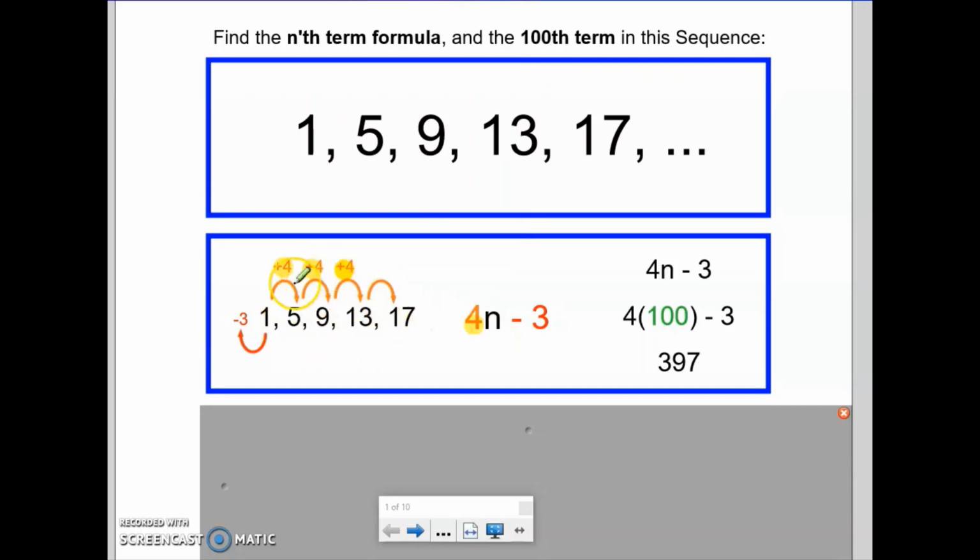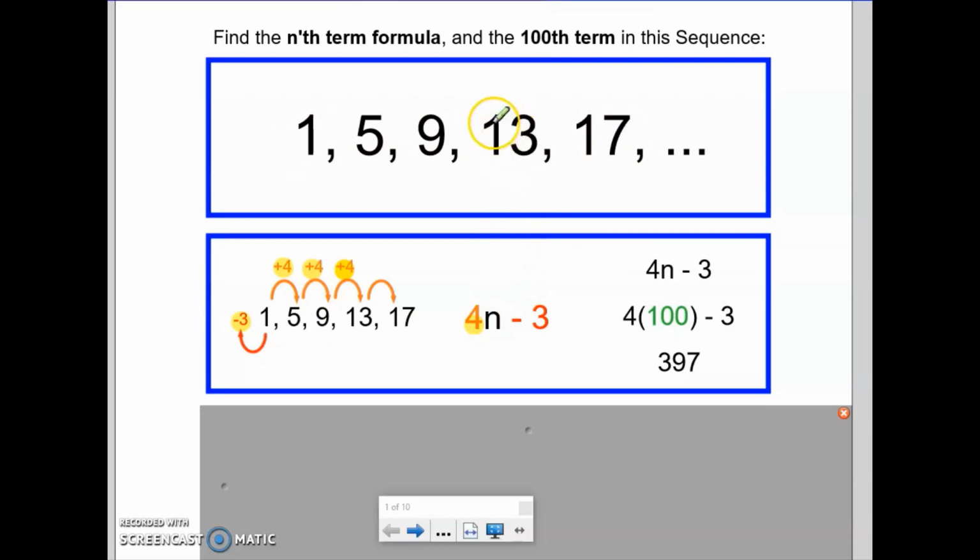Whatever the term is that I substitute into here, that's what n will refer to. But I'm not quite finished yet. I also need to go to my first term and do the opposite. Because this sequence is increasing by 4, I'm going to subtract 4, and that's why I land on a -3. That -3 gets placed after the n in my nth term formula. So I now have this little bit of algebra, this formula, 4n minus 3. 4 times n minus 3 would help me find any term in this sequence.